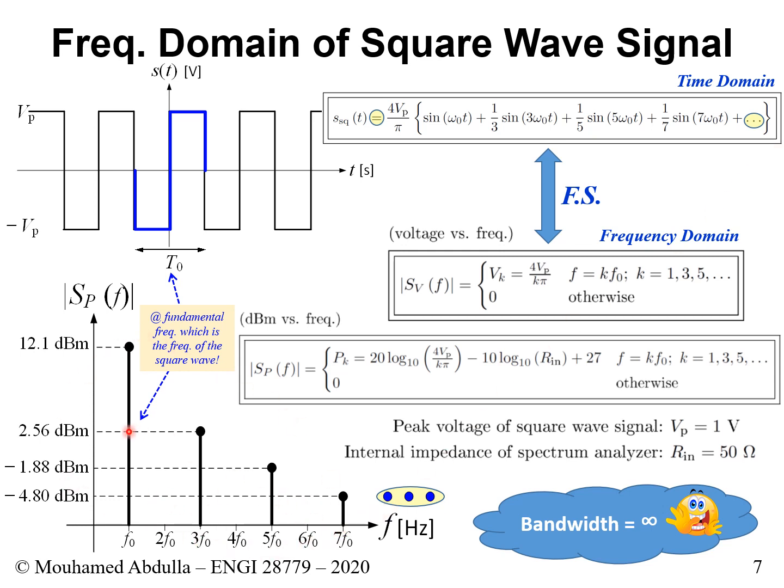So for instance, if I look at this and I stop at the 3rd harmonic, I stop here and I drop everything else, and I ask you, what is the bandwidth of your signal? The bandwidth is basically 3f naught. This is the bandwidth of the signal. Okay. So infinite bandwidth, that does not make any sense.